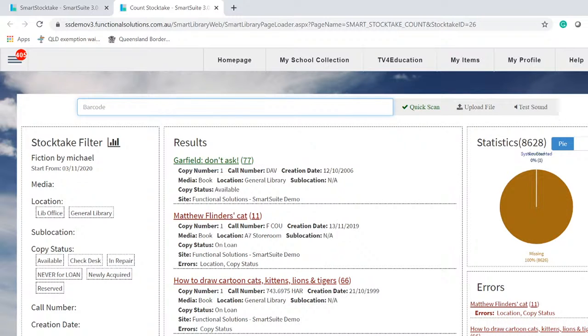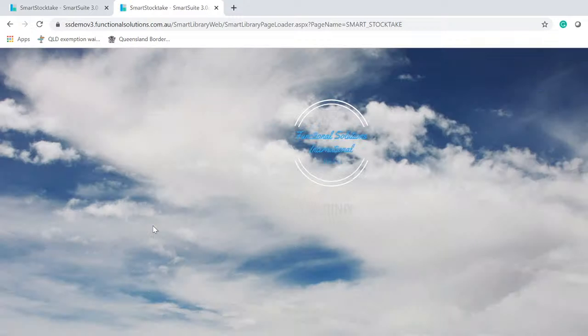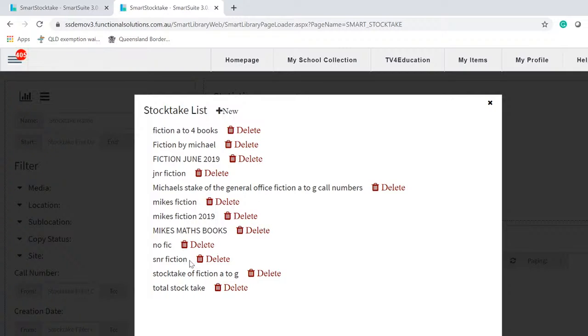Now that you've done that, let's go back into the stock take. This is only for the counting. So let's go and bring up the stock take again. I'll go stock take and bring up the stock take menu, and it's going to present me with a whole bunch of other stock takes and fiction by Michael.